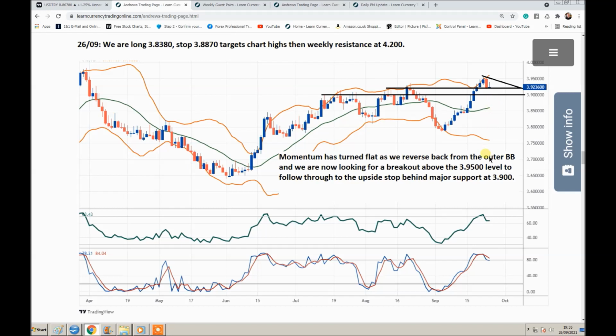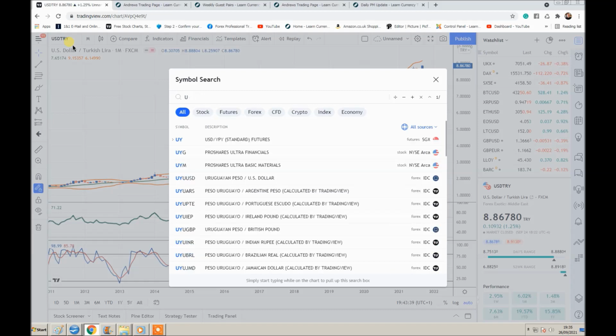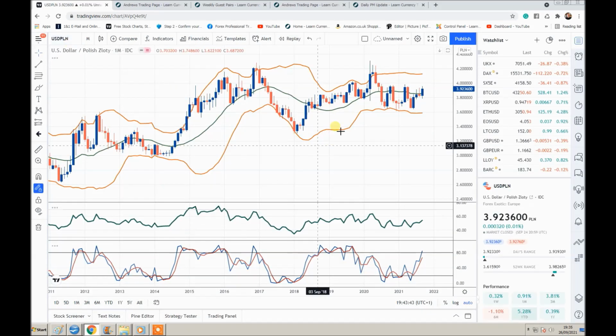Poland basically obviously heavily exposed to the Eurozone in terms of trade, but also it's an economy which is one of the most exposed to the supply bottleneck problems that we've had, that you've read about in the media. I personally think this is going up to 420, which is off the top of my computer screen. Let me just find the monthly chart, USD PLN. Back up to the top of the range. So I like the look of that one.